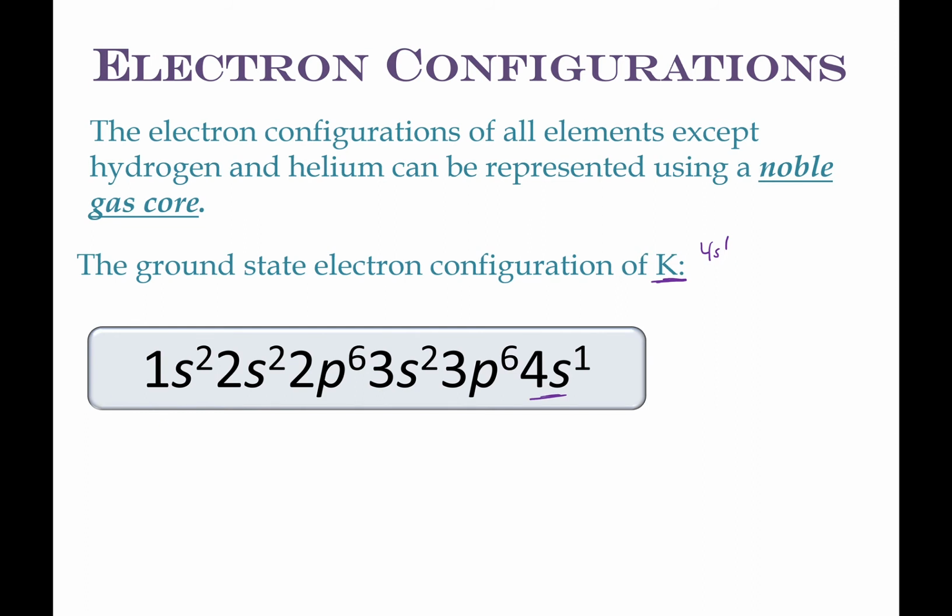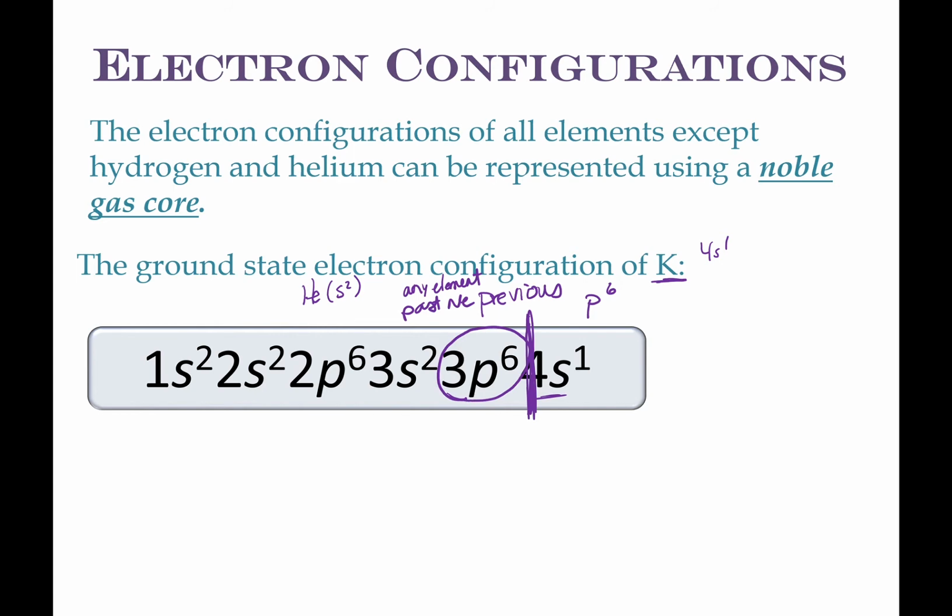Sorry. So if I go back to the previous p6, in most cases, helium is the exception. It would be the previous s2, 1s2. All right, so anything past neon, you're going to go to the previous p6. Okay, so when you do that, that is a noble gas configuration.